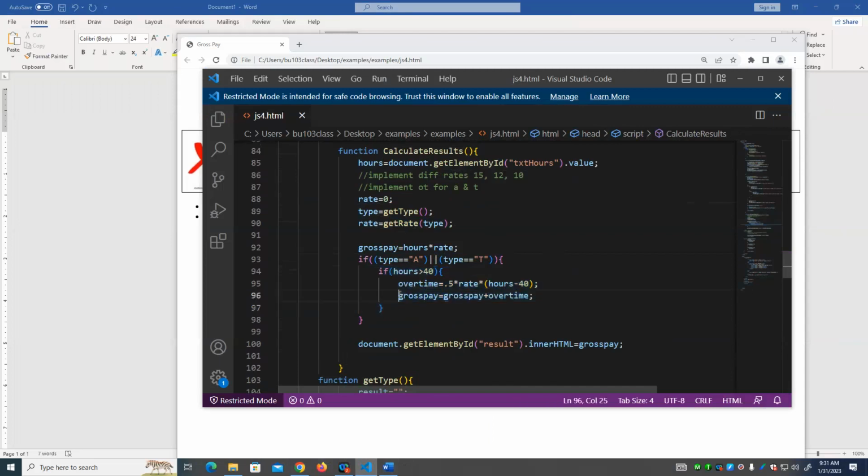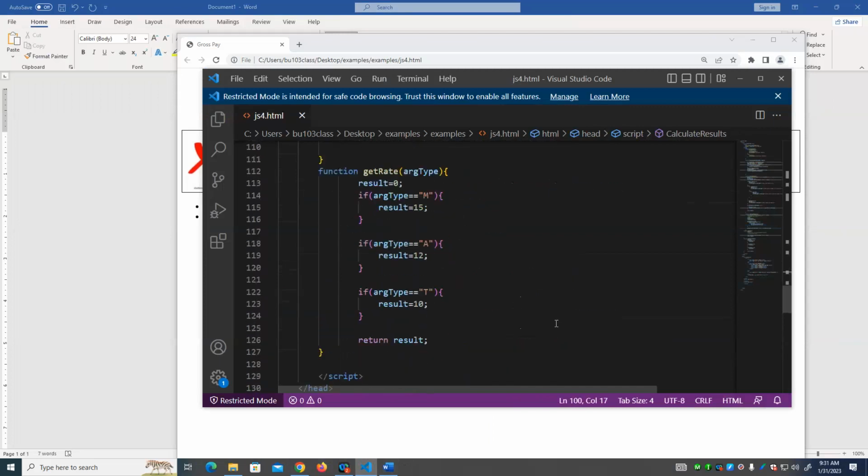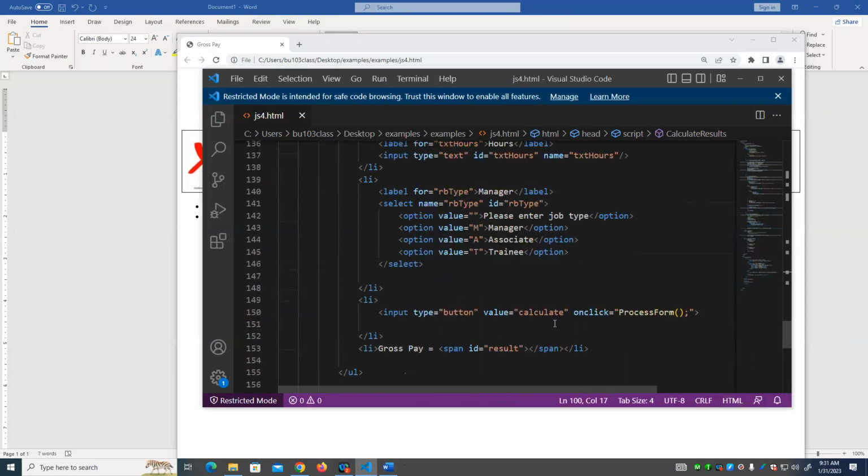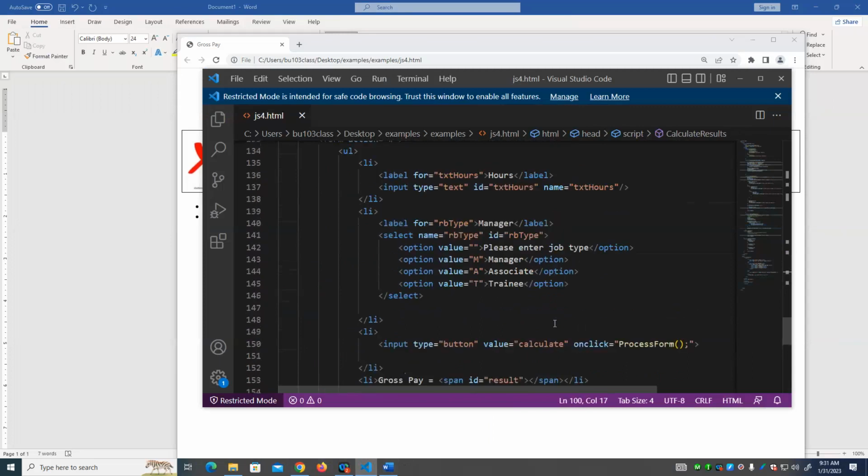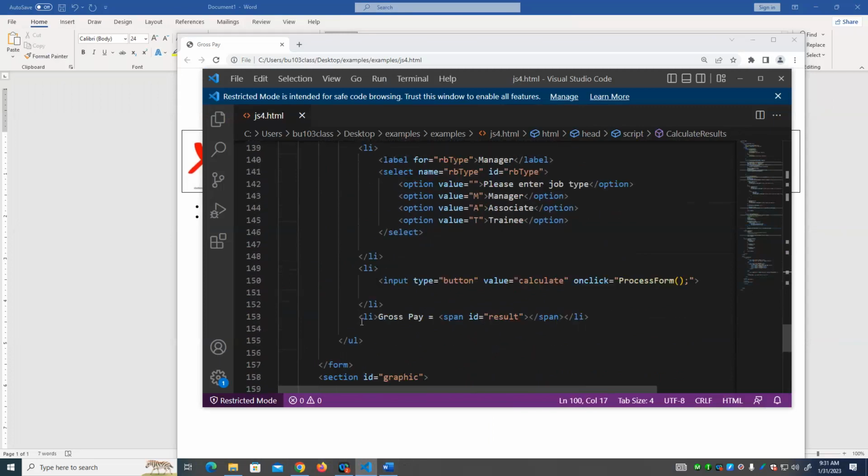And we then have that variable in gross pay, and we simply set the value of the inner HTML of result, which is somewhere over here, into this span.